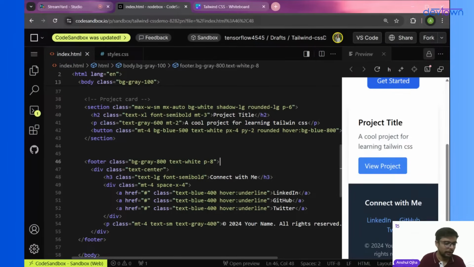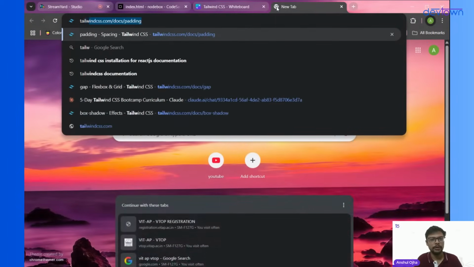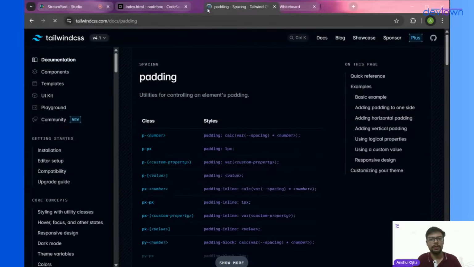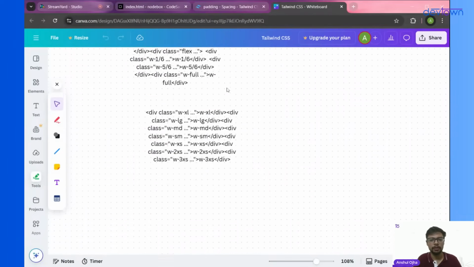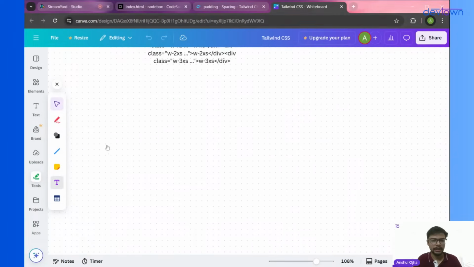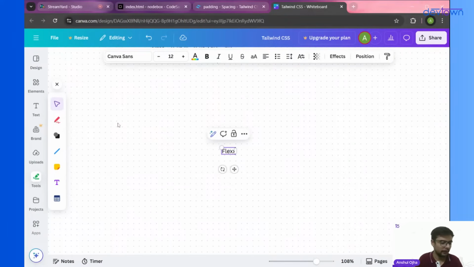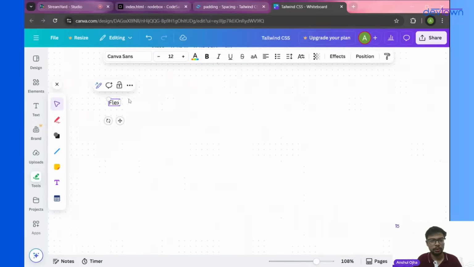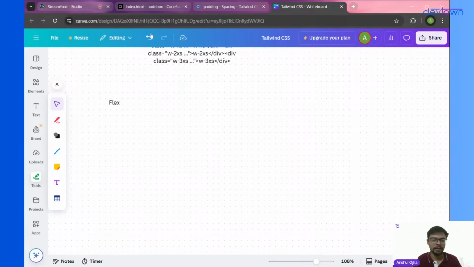Okay. Fine. So let's move forward and let's see Flexbox, Grid, and other important things. Let me open the Tailwind CSS documentation along with this. This is my Tailwind CSS documentation, and this is yesterday's note. I will continue forward in this itself. The first thing that I want to show is Flex, and let's go through how we can create Flex and how we can manage Flex.